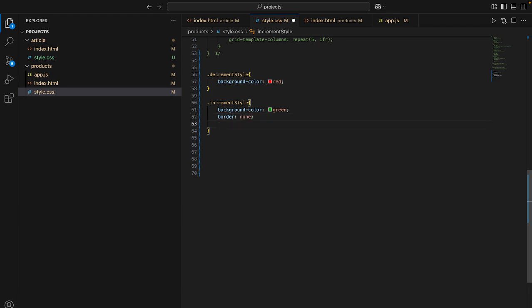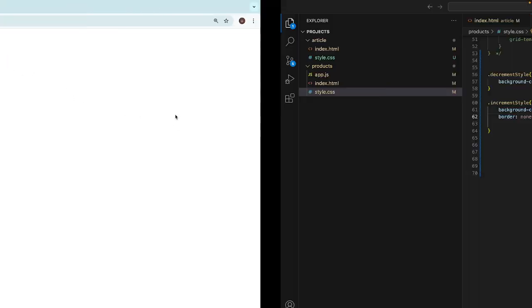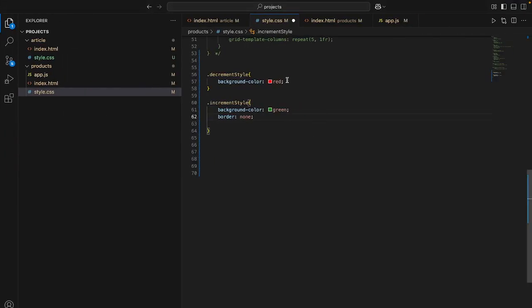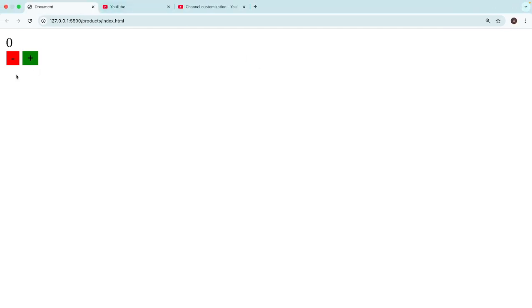What else? Yeah. And see, that's all. You can come here and do the same thing here, and then you can add a lot of other styles, and we have our application working. Plus. Do you see that? So this is a counter app, right? This is using DOM manipulation to build a counter app.